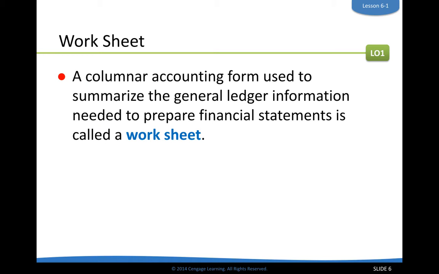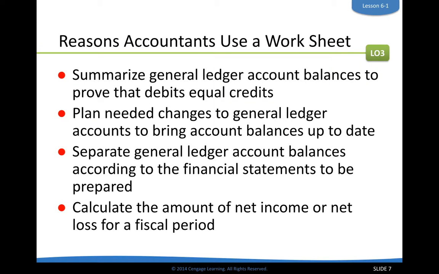So a worksheet is what we're going to prepare, and we're going to prepare this in 6.1, 6.2, and 6.3. A worksheet is just a way to transfer stuff from the general ledger. Remember those individual account totals. You want to put those all in one place. Remember back from some of those things you had done where the general ledger was a whole bunch of different individual sheets? You want all those numbers in one nice, tidy place so you can have a quick glance at all the numbers together. So here are some reasons accountants use a worksheet, but I'm not going to go over that right now.